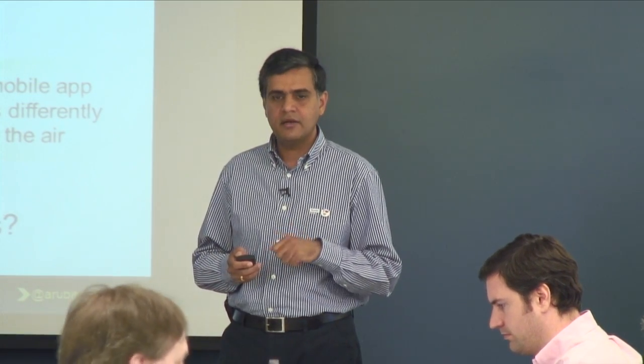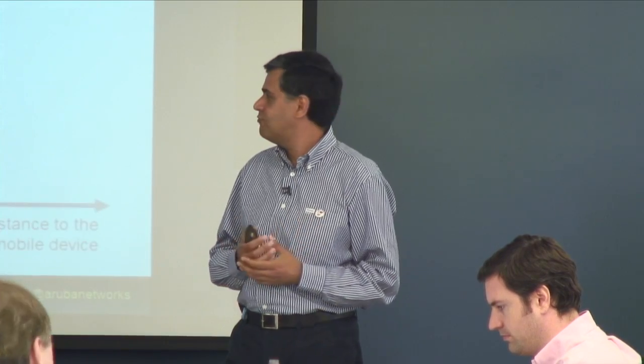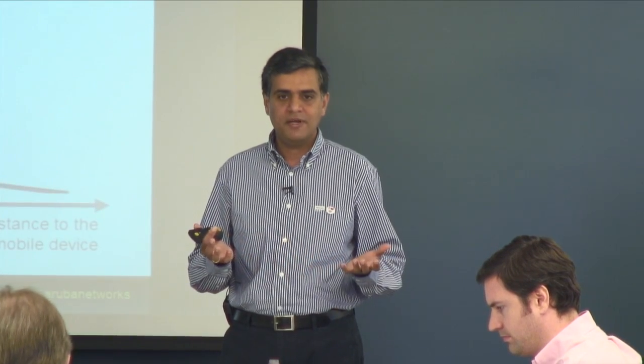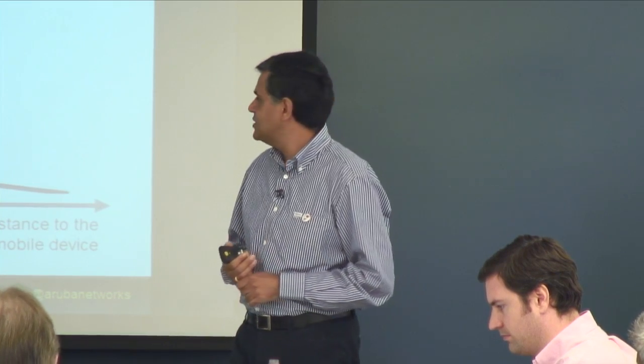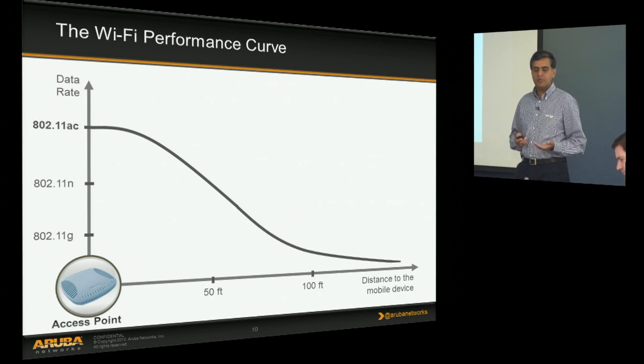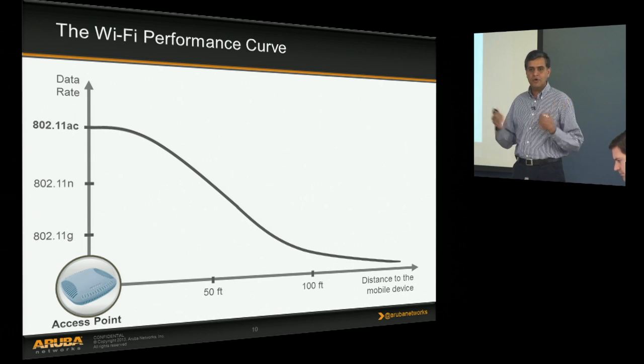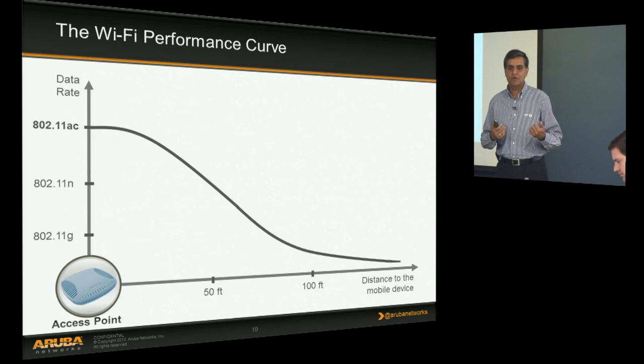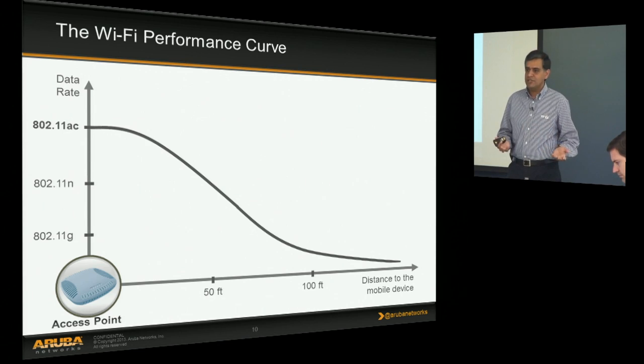And to really get a view of this, the most fundamental performance graph of Wi-Fi that everyone compares to is rate versus range. And you go back to this, and it's a typical graph of performance where the further away you go, you move from the access point, the lower your performance gets. And to the point where an AC client talking to an AC access point at a sufficient enough distance away from the access point, you're down to 11G rates or even lower.